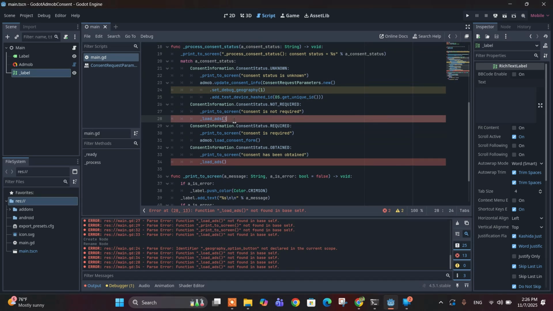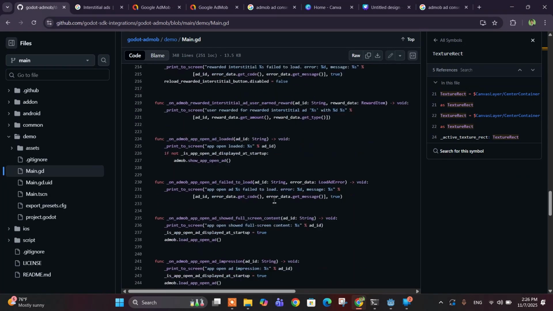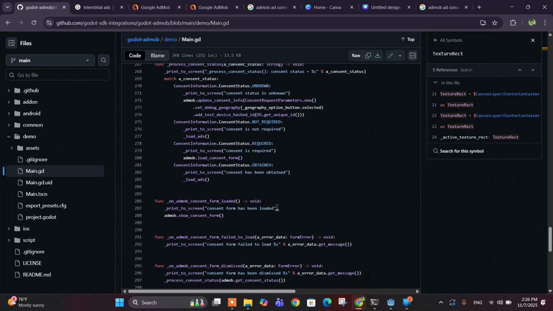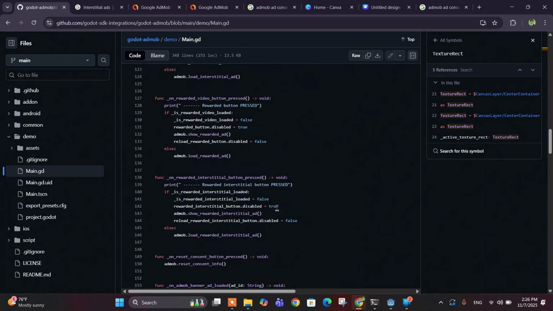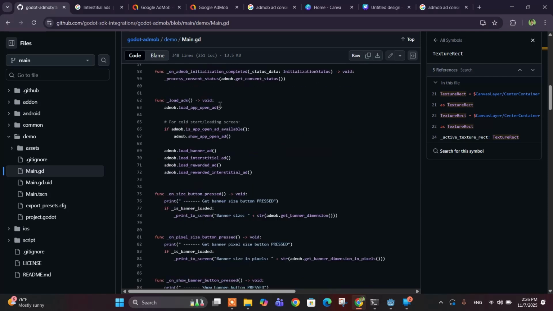So let's get load_ads also. For that, let's go back to Google and go downwards and search for load ads. Where is it? Upward. Okay, here, function load_ads.